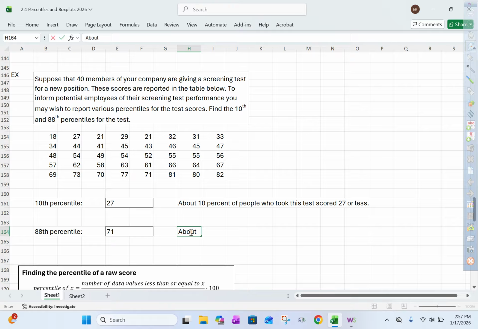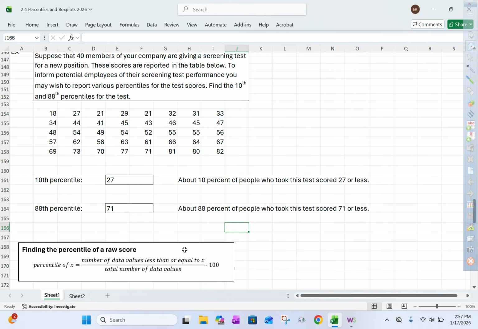Then, about 88% of people who took this test scored 71 or less. That's the idea of a percentile. Okay? The higher percentile you are, the better you did relative to the other people who took the test.